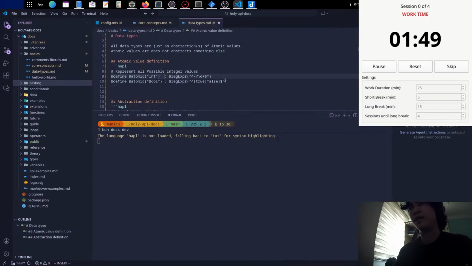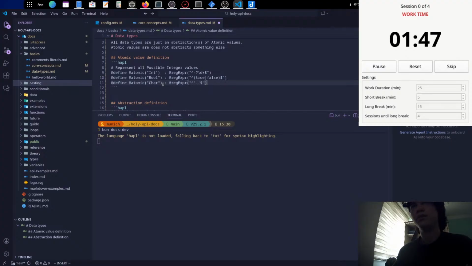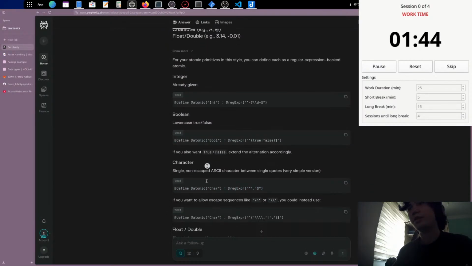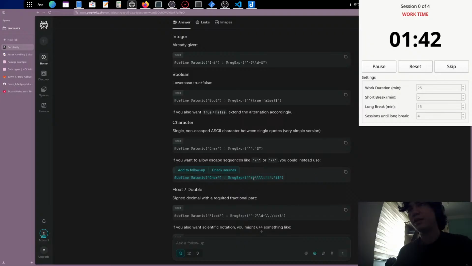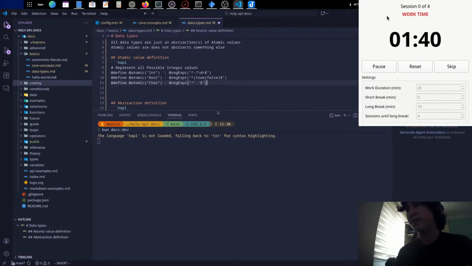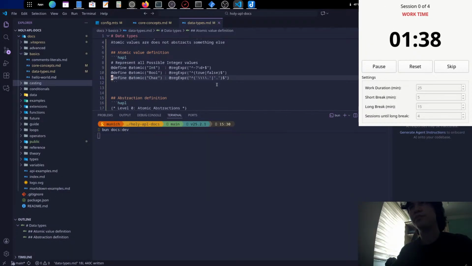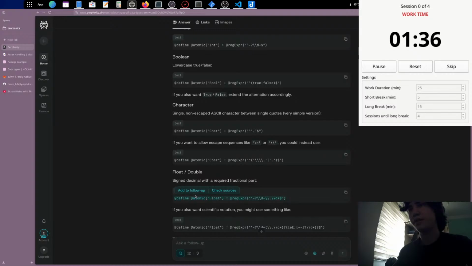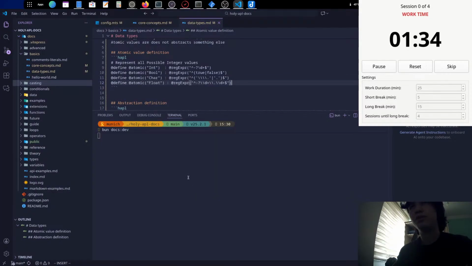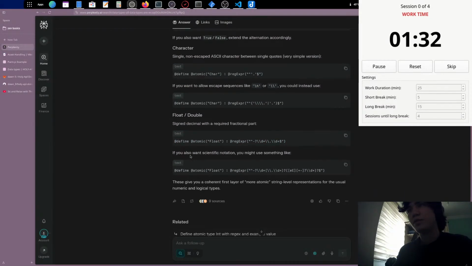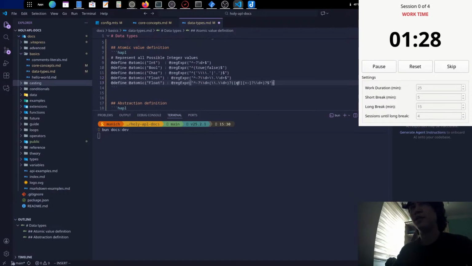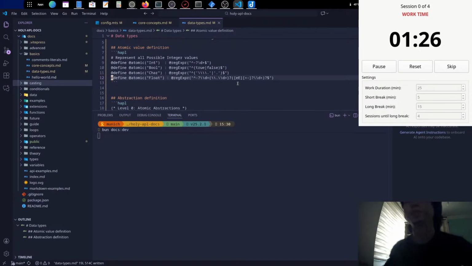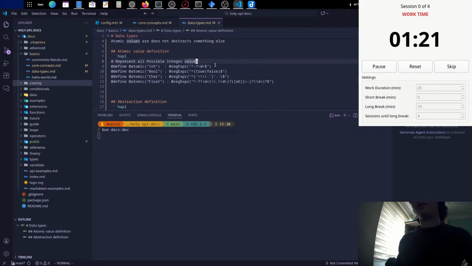And we are gonna define the char. If you want to allow escape sequences, there you go, and float, double. Also want scientific notation, right? Could do a scientific notation. So we defined all of our atomic types.